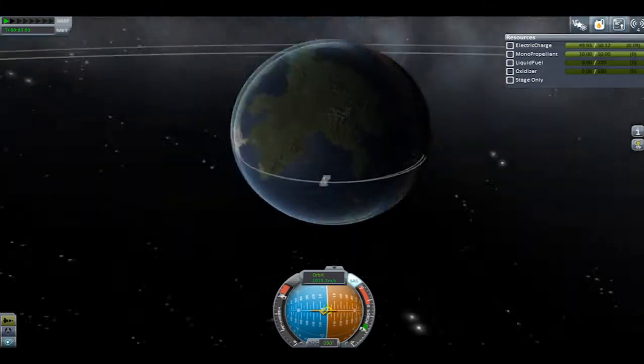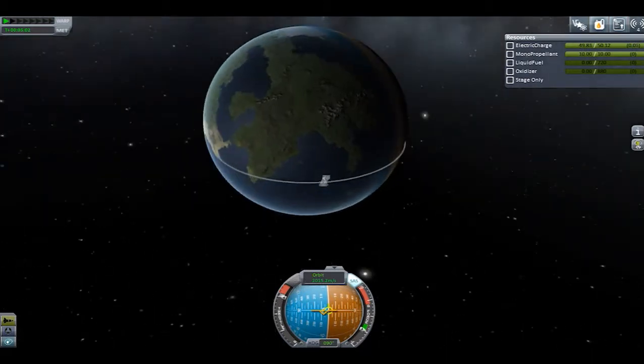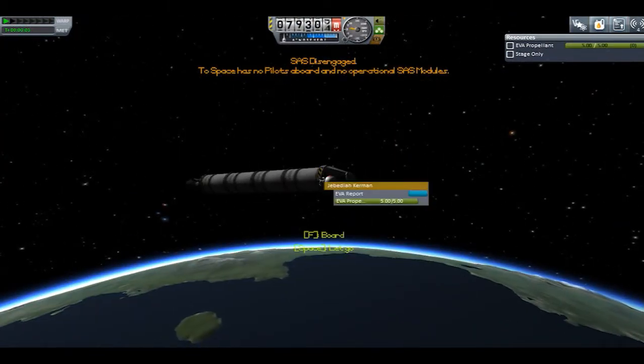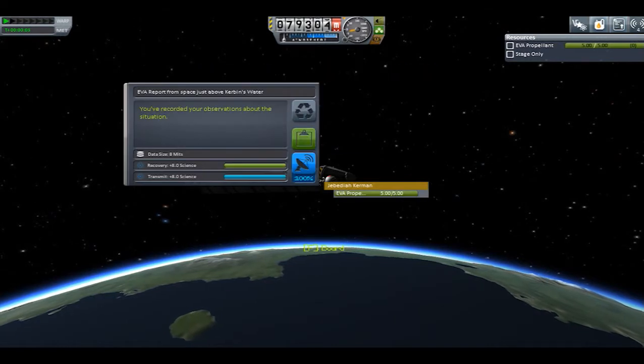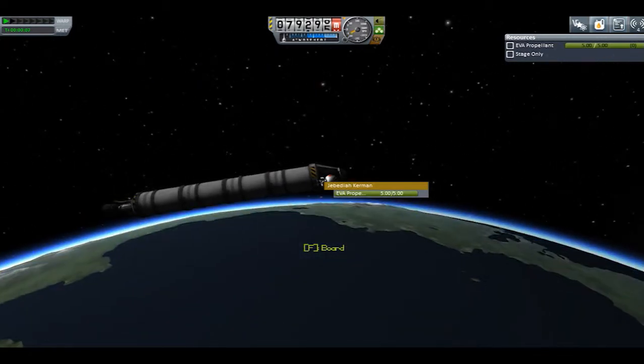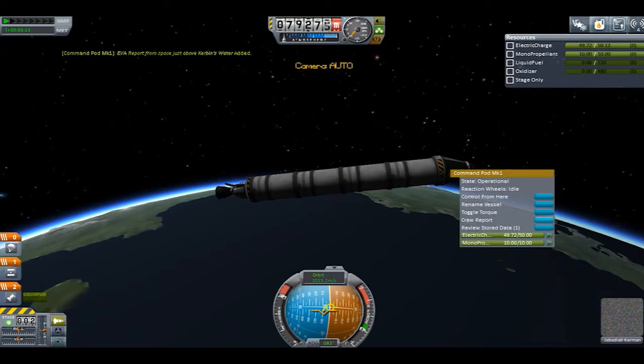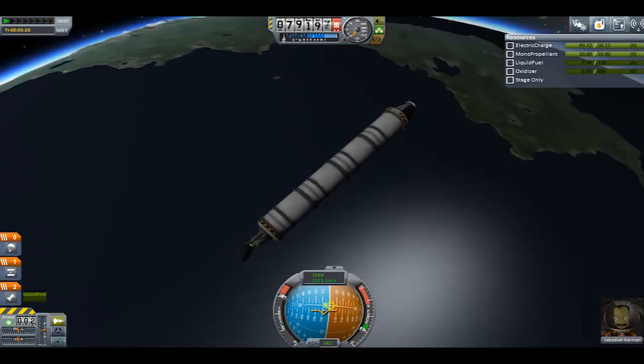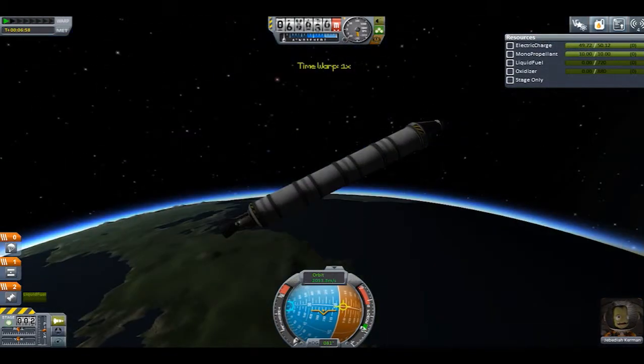Oh. Well, I was super close to getting to orbit. Well, I'm here. I can do some science, though. 8 science. How much is a crew report worth? Nothing. Okay. Well, let's crash back into the atmosphere.